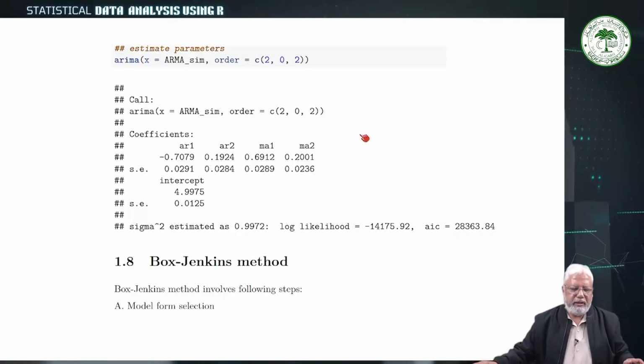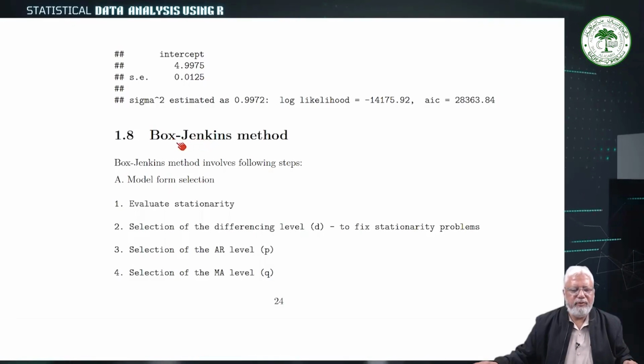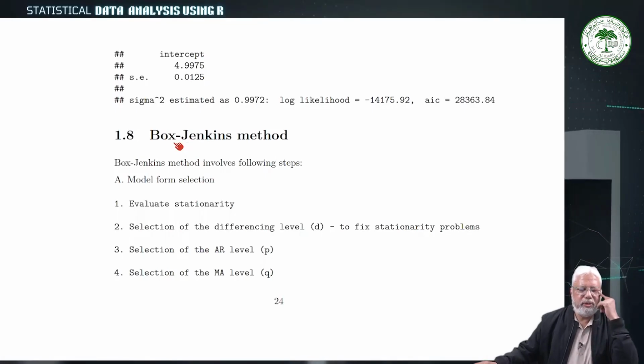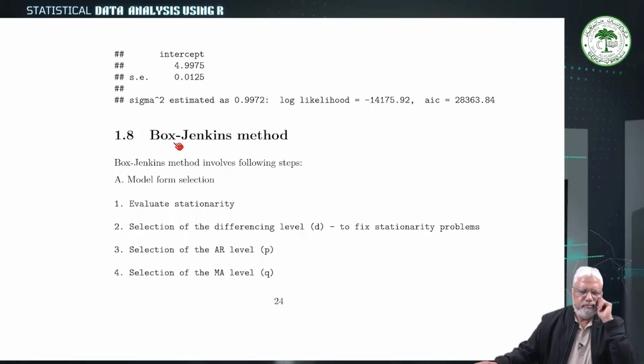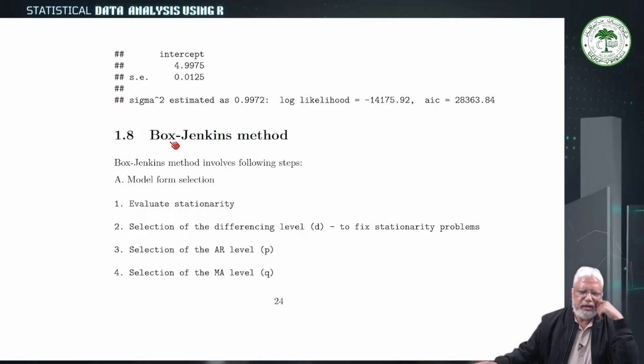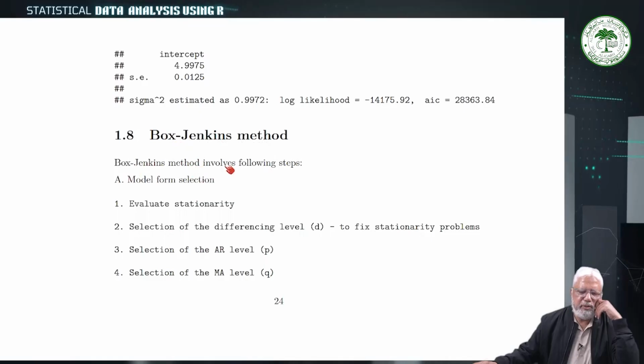Well, my dear participant, now I am going to talk about Box-Jenkins methods. Box-Jenkins, these are the two great authors. George Box was son-in-law of Sir Ronald Fisher, the father of statistics, and he was a great statistician. He has contributed many things in terms of quality control, in terms of time series. His book on time series came in the 70s, and that is remarkable, and they gave the concept of the Box-Jenkins method. So what does the Box-Jenkins method involve?